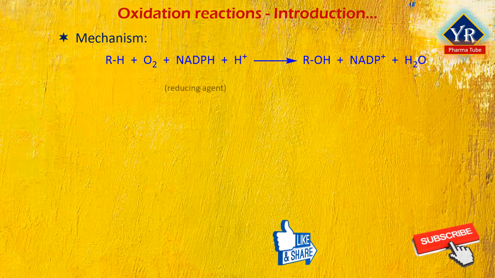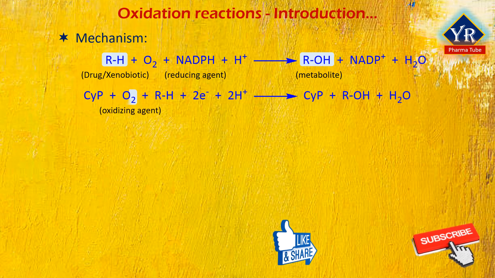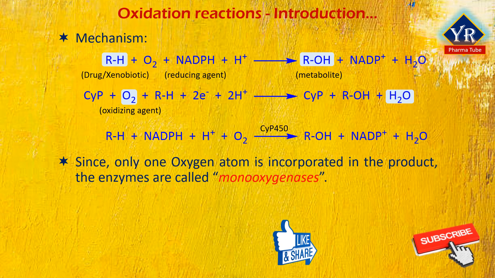The general mechanism, or the overall stoichiometry, that describes the oxidation of many xenobiotics to the corresponding oxidized metabolites is given in the equation shown. During this oxidative process, one atom of molecular oxygen is initially introduced or inserted into the drug molecule RH to form ROH, and the other oxygen atom is incorporated into water. This means that in the overall catalytic process, molecular oxygen is split into two oxygen atoms, but only one atom is utilized in the oxidation of the drug RH, while the second atom is reduced by two electrons to form water. Since only one oxygen atom is incorporated into the product formed, the mixed function oxidases are also called monooxygenases.